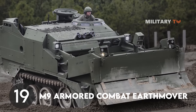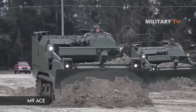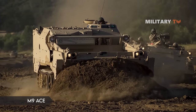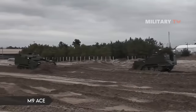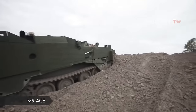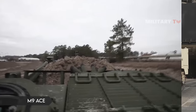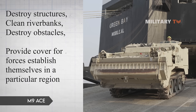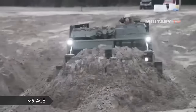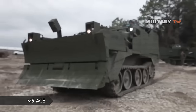Number 19: M9 Armored Combat Earthmover. The M9 Armored Combat Earthmover (ACE) is a highly mobile armored tracked vehicle that provides combat engineers' support to frontline forces. Fielded by the United States Army, its tasks include eliminating enemy obstacles, maintenance and repair of roads and supply routes, and construction of fighting positions. It has the ability to destroy structures, clear riverbanks, destroy obstacles, and provide cover for forces. Due to its visibility limitations, the M9 ACE, operated by a single crew member, requires a high level of ability from the driver.